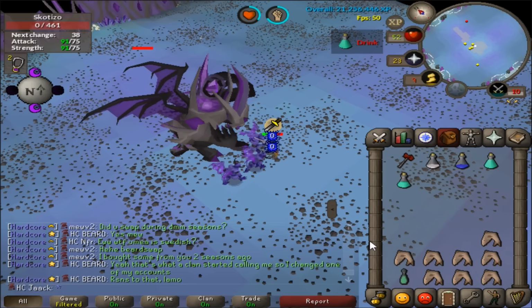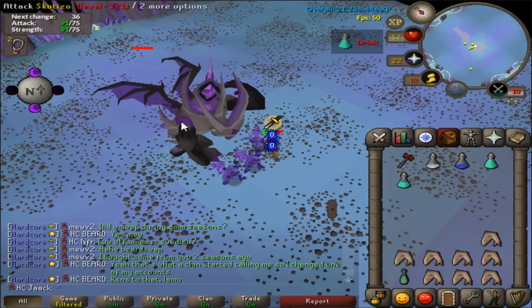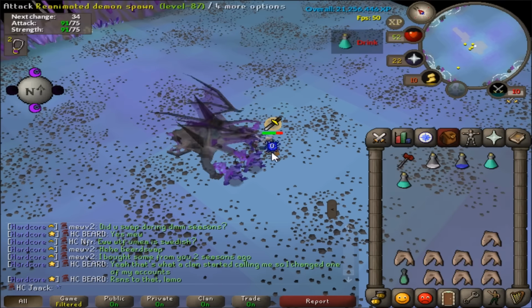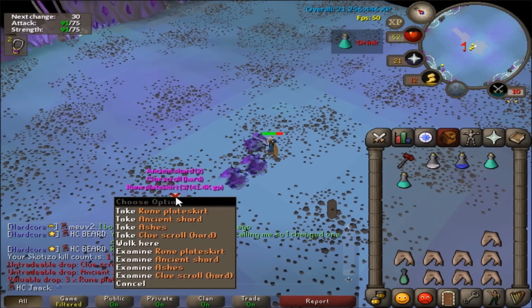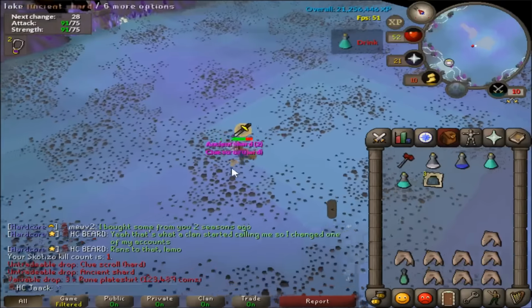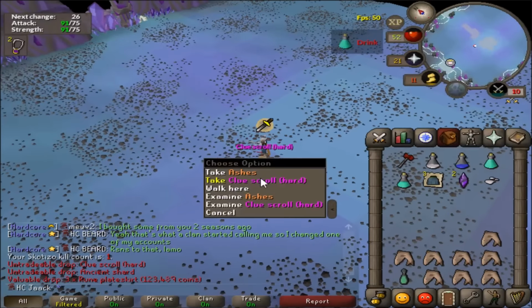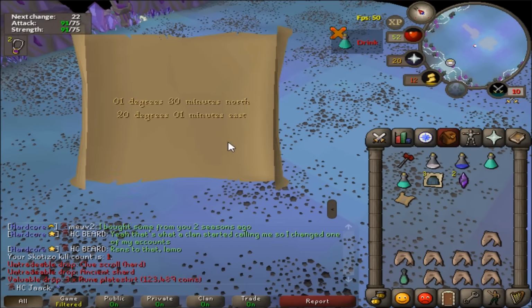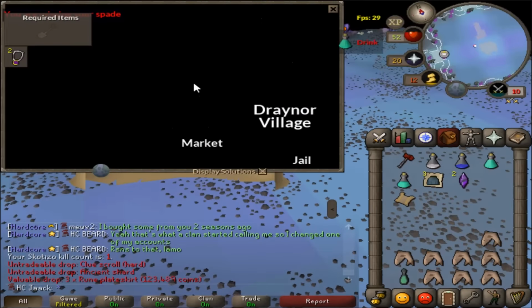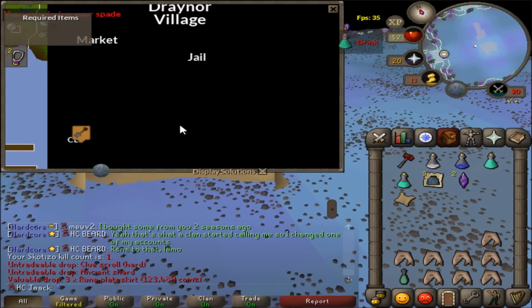There we go, dude. Holy shit, that took a while. But he's down. One of four or five, I guess, right at the end of my Dragon Warhammer specs hit. So that's kind of interesting. But two ancient shards, hard clue scroll, and three rune plate skirts, which is really nice. So gonna go do this hard clue scroll now, and that is not in the wilderness, which is very nice.